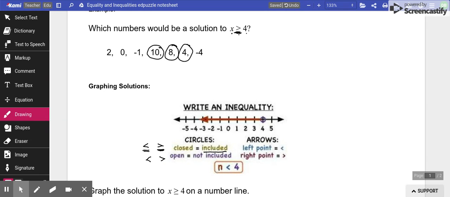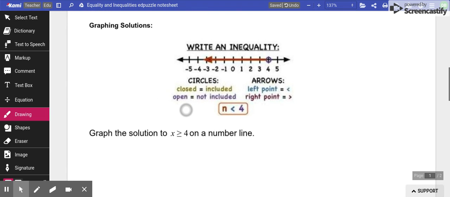So in this example right here, n is less than 4. So you'll notice at the 4, we have an open circle. Since n is less than 4, we have that open circle at 4, and then we are shading all of the numbers to the left of 4 because there are infinitely many numbers that are less than 4. We can't just put dots on our graph because we have to show that even the number really close to 4, like 3.999999999, is a solution. So we show that by shading in our solution.